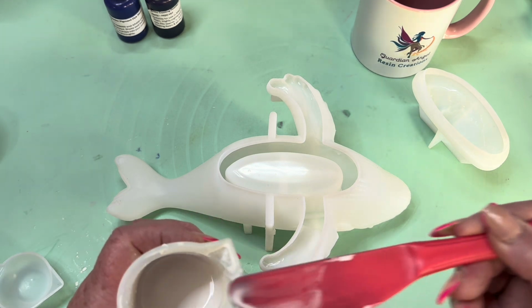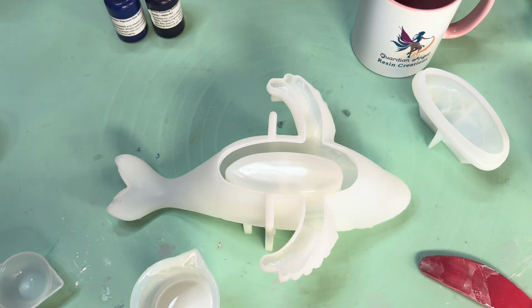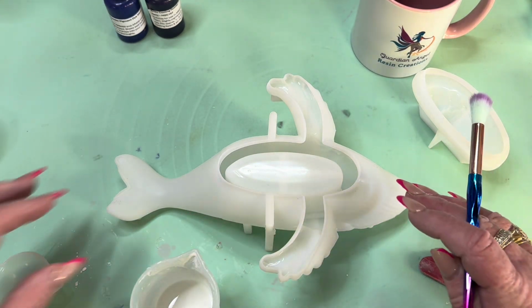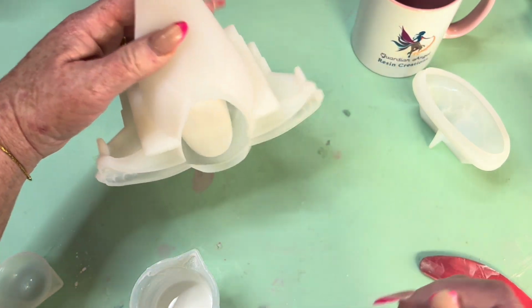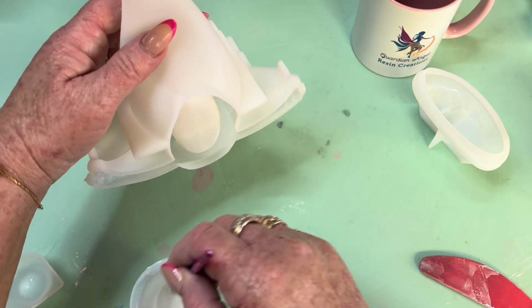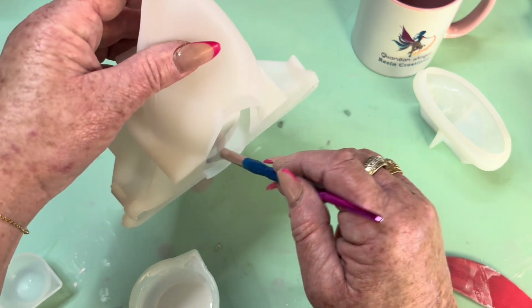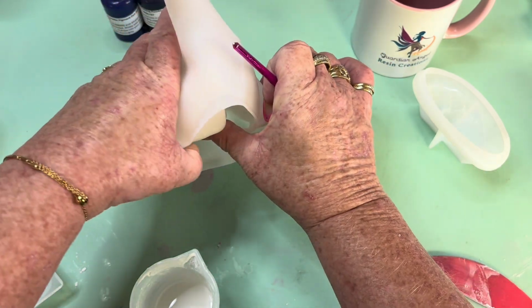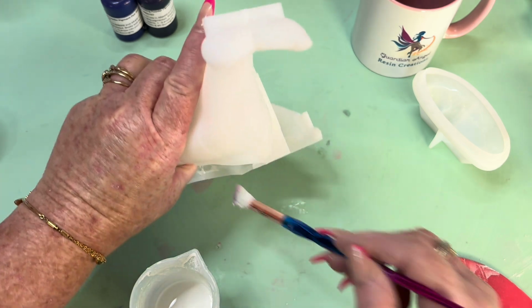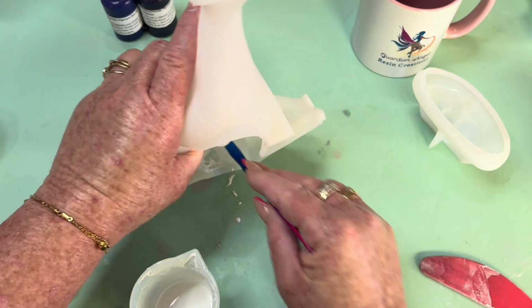Now I'm going to get a brush, and I reckon I might use this one. Now I don't know whether it's going to work or not. We will see. I just want to brush it on. I might just move that out of the way. Just try and get that up in the white.